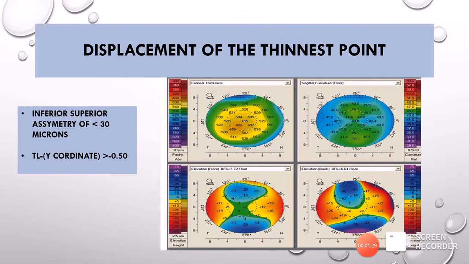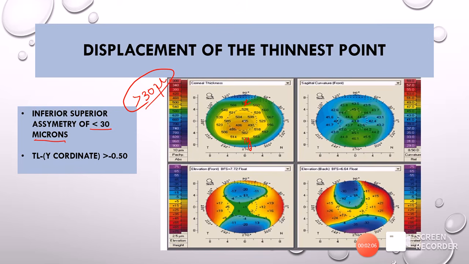In the pachymetry map, you should see where exactly the thinnest point is located, what the reading of the thinnest point is, and then you have to take 2 symmetrical points, X and Y, and carry out the difference between their thickness. This difference between the inferior and superior should always be less than 30 microns. Whenever the difference between superior and inferior is more than 30 microns, it indicates a significant thinning, which can be risky and can suggest ectasia.